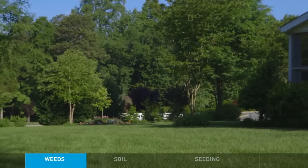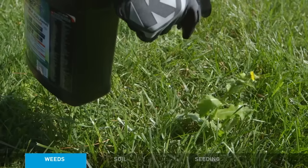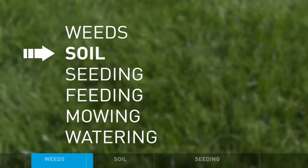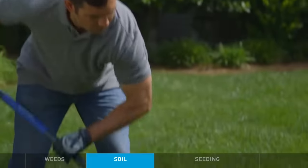If your lawn is in better shape and you only have the occasional weed, use a selective herbicide and spot treat only the areas with weeds. Once the weeds are eliminated, it's time to improve your soil. Over time, the soil under your lawn begins to degrade in quality.